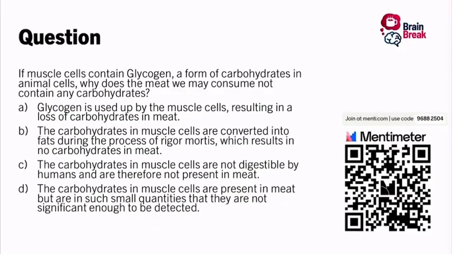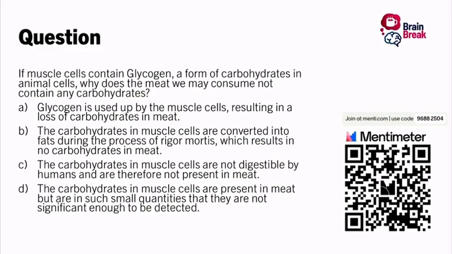Think about what's happening within an animal when it's slaughtered. That is death. That's going to stop the heart, stop blood flow. In the blood is where oxygen is transported, so you're stopping oxygen transport to those tissues. And we're going to see how important oxygen is for mitochondria and generating energy. But you're also going to stop glucose and fuels flowing to the cells. Those cells do not die instantly. Those cells will use all of the resources available to survive for as long as possible. It's only when they exhaust all their fuel sources that they will begin to undergo cell death, or the process of converting from a muscle cell into what we would call meat.